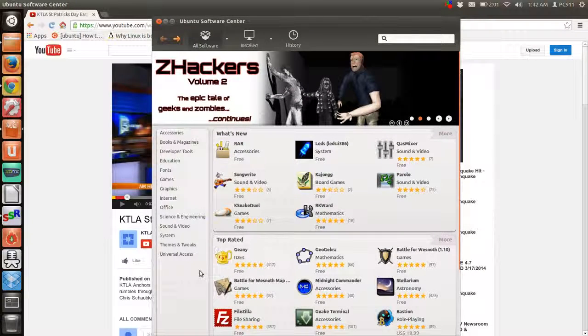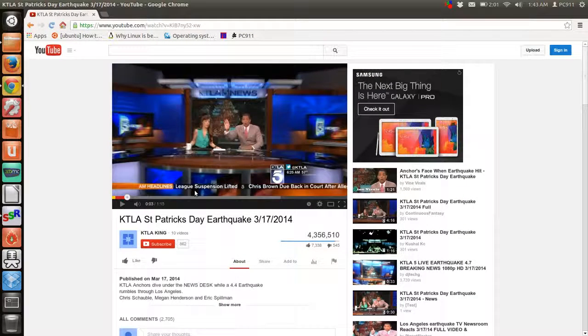You'll spend a week going through all the stuff that's available there. And like I said, almost all of that is free. So that's the Ubuntu Software Center, similar to what would be the Play Store or the Windows Store, etc.